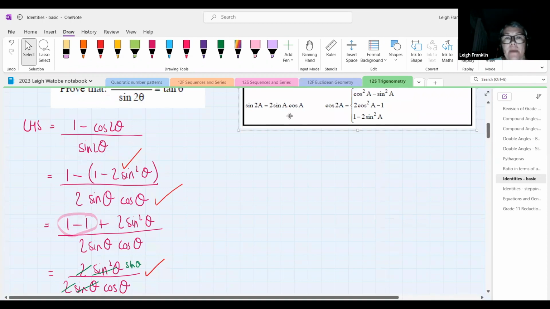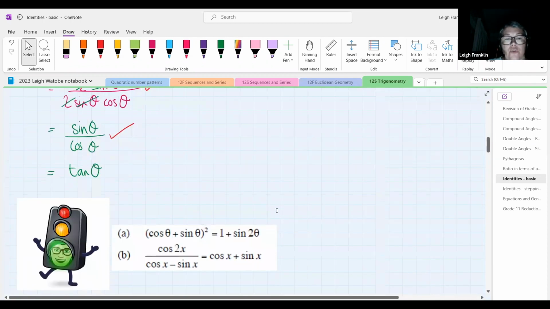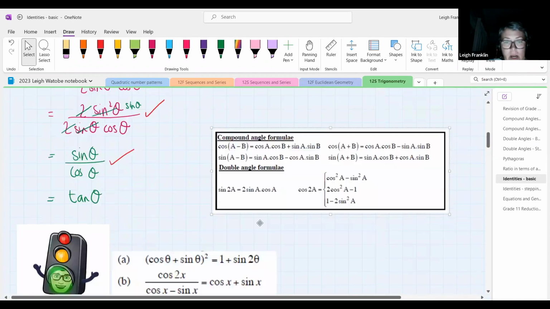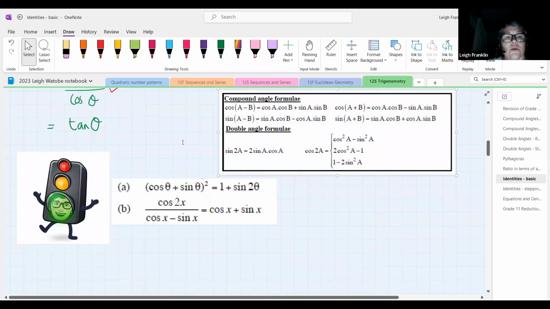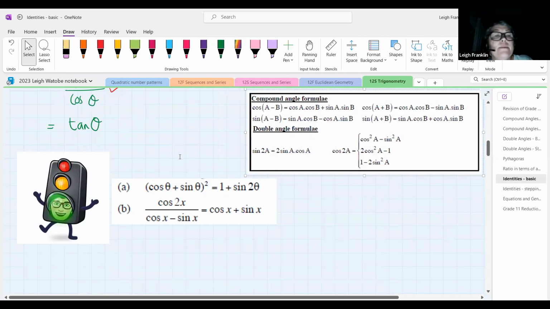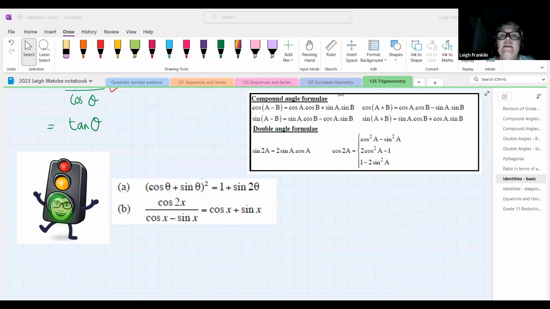So, I've got two rather simple questions that I want you to try. The first one is a very important conclusion that we need to come to in trigonometry. So I would like you guys to give this a try. I don't want to spend too much time on this because I'm kind of hoping that we can get into some of the slightly more difficult questions.